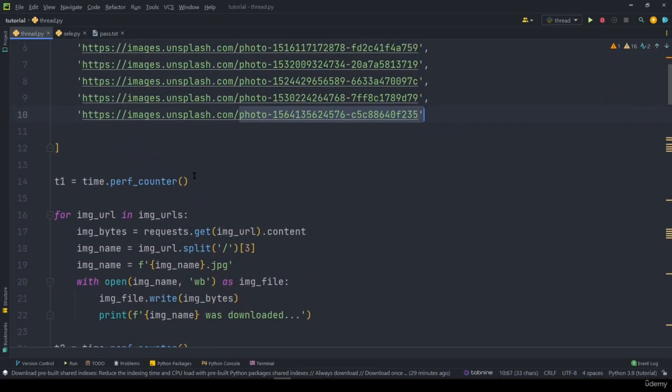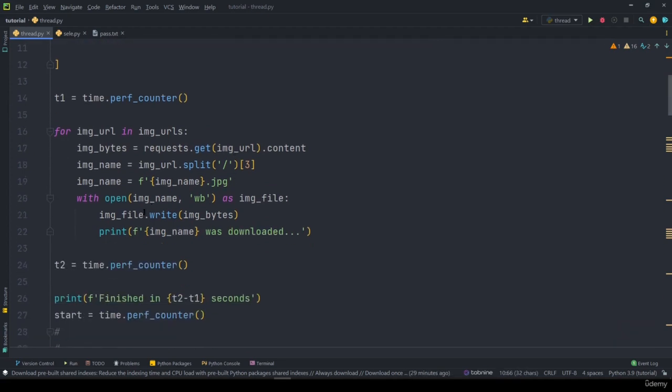Then we open a file and write all the downloaded data to it. Finally, we add a .jpeg at the end of the file name to make it a real JPEG image.